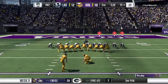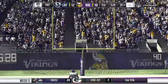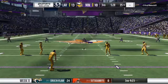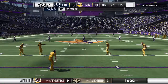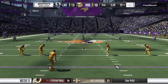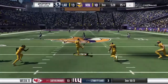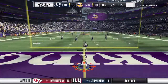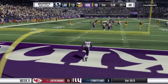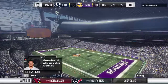Now Zerline on to add the extra point. And he atones for his miss the first time around, as this one is up and good to extend their lead. The kickoff team on the field now as they will send this one away. That's fielded in the end zone. And no run back here. This will be a touchback, and it comes out to the 25-yard line.